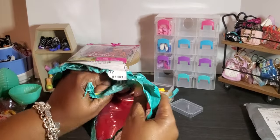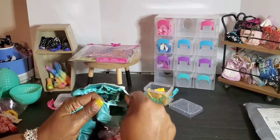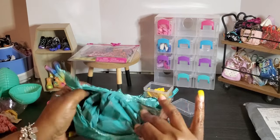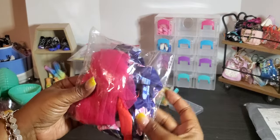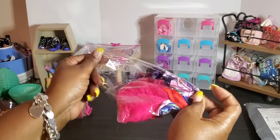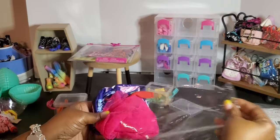Okay, so now we're on to our next package. We have one more after this in this haul. So let's see what we got. Okay, in this one, it looks like we have, let's see.